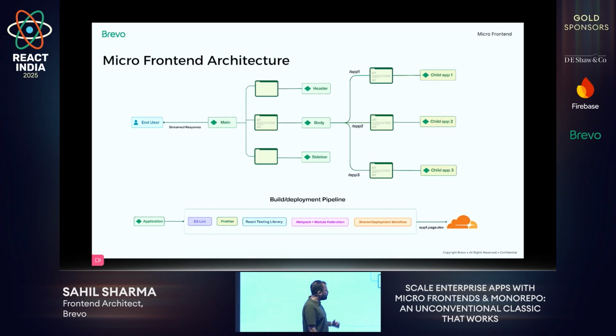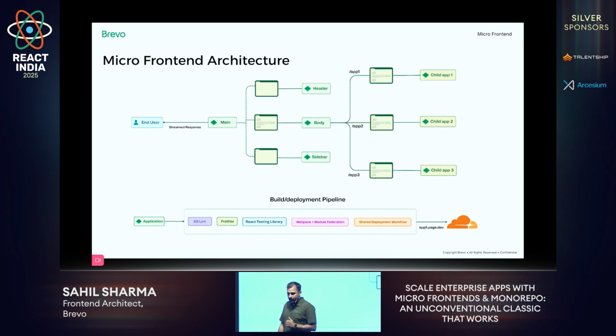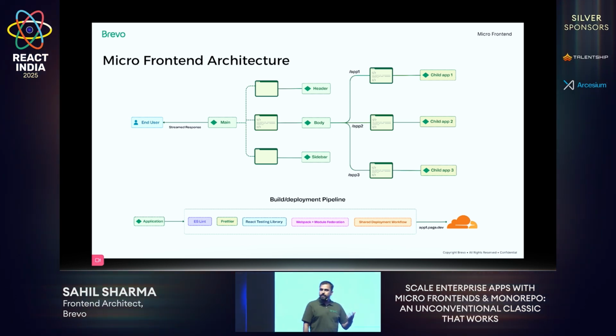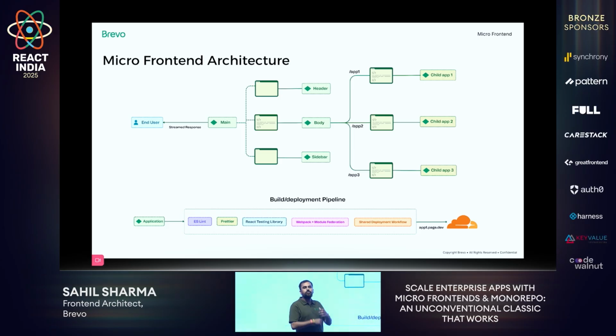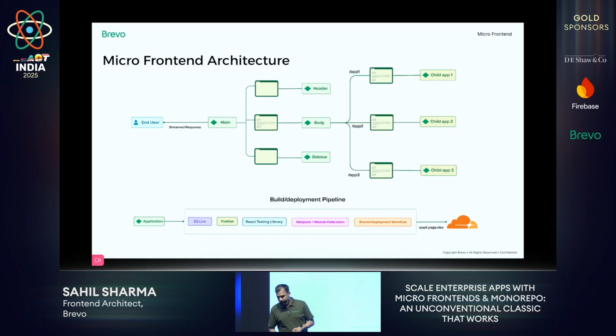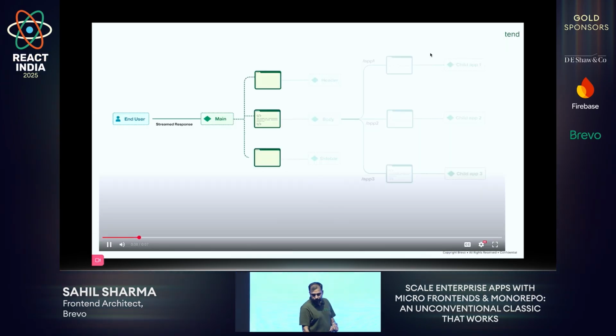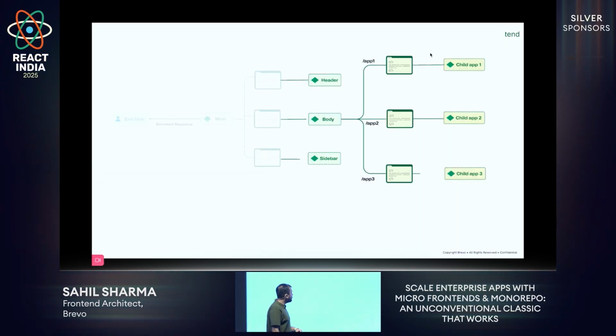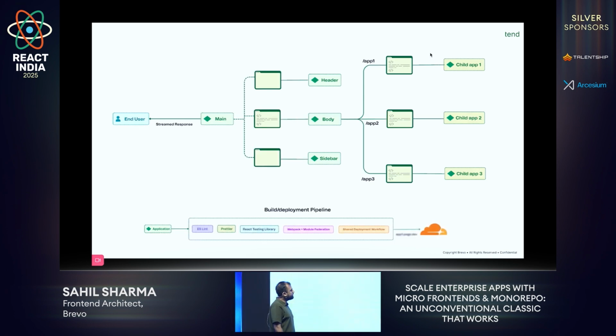One thing I want to point out here is this shared deployment workflow. Our websites are deployed on Cloudflare Pages, which scales very well. For that, we have written a shareable workflow, which is reused across the organization's front-end repositories. The beauty of this is that if you want to add something, you just add it in one place, and you are able to control your deployment. So this is how it interacts with the individual pieces.